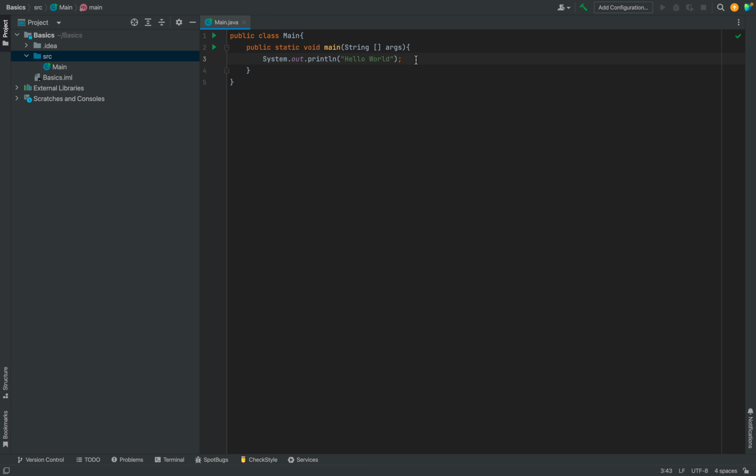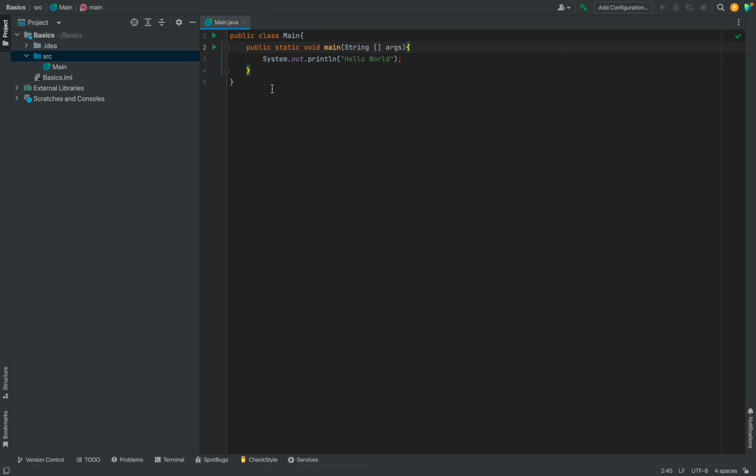Okay, so now let's look at these curly brackets. I've added a couple of curly brackets. Let me go into a little bit of detail about what they do. These curly braces are kind of like containers. So everything has an opening and a closing. For example, we can see here everything is inside this class called main. And in here, everything is inside here. So they always come in pairs pretty much.